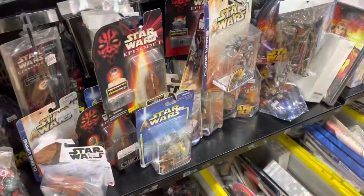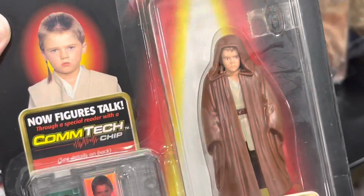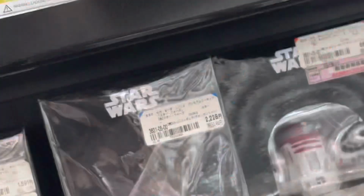Spider-Verse stuff? Any cool Batman stuff over here? Oh, here's the best Star Wars action figure ever made. Young Anakin Skywalker. I'm just kidding. Oh, Boba Fett. Yeah, these are Funko Pops, but in the Kenner figure colors. At least it doesn't have the dead eyes. You know, like these. But these don't count because they're zombies.